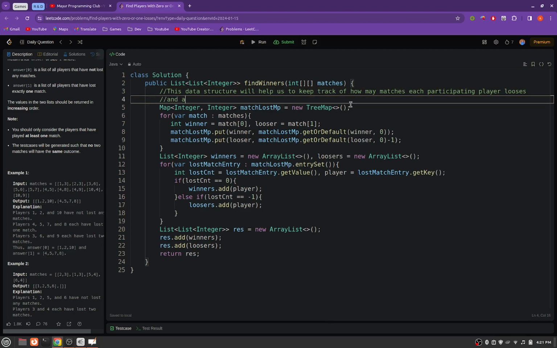And all players will be stored in increasing order of their IDs, or say names.